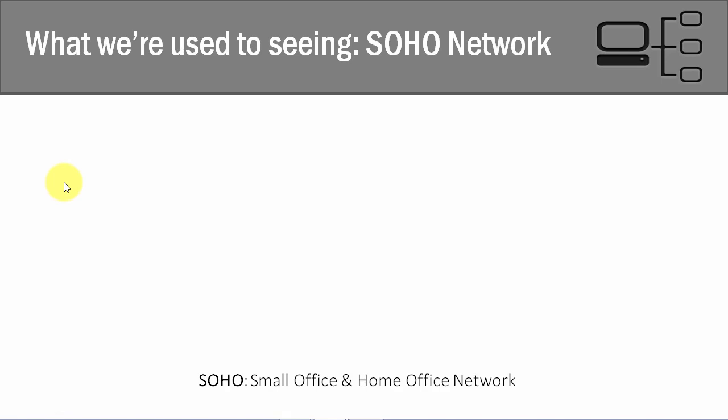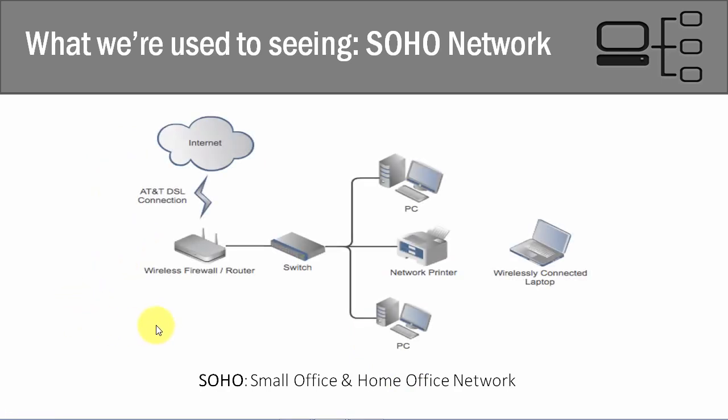For those of you that are new to computer networks, the easiest way to think about a computer network is either your home network or a small office network, maybe like a dentist's office, or if you have your own small business, your own small business office. Typically what we're used to seeing is what's called a SOHO network, and SOHO stands for Small Office and Home Office Network. That's really that device that you have connected up to your modem or your DSL router. That's that all-in-one small office and home office device, and we'll talk about that a bit more in the course. But here's a picture that shows you what we're talking about.